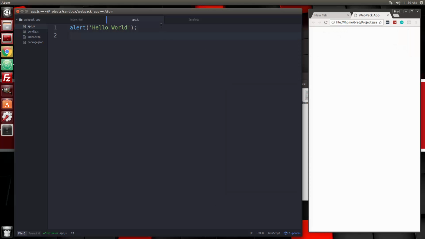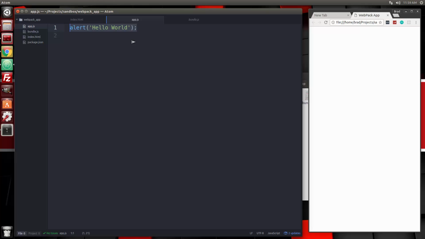Now, for the functionality that we have, which is just a simple alert, there's no reason to use Webpack, because we're not doing anything that you need Webpack for. But let's say you wanted to import a file into this app.js as a module, you need Webpack for that. If you wanted to add your CSS through the JavaScript, Webpack can do that. If you want to use Babel and you want to convert ES6 JavaScript down to ES5, you can do that.